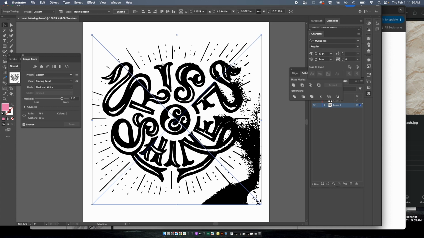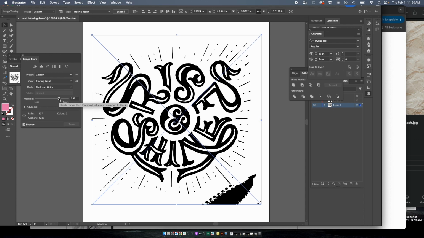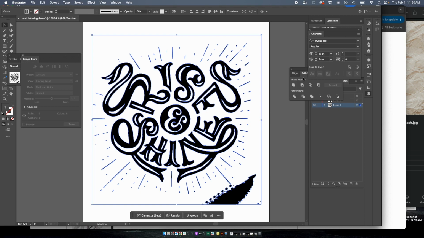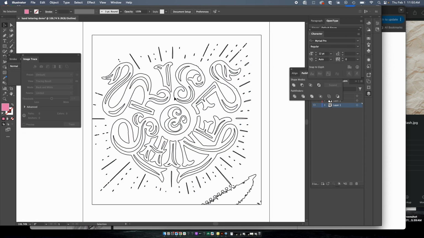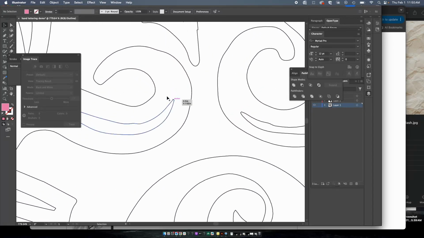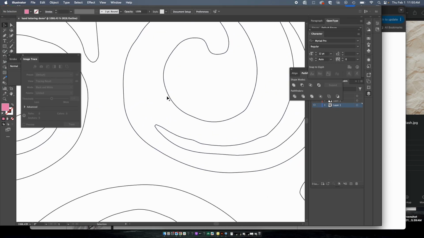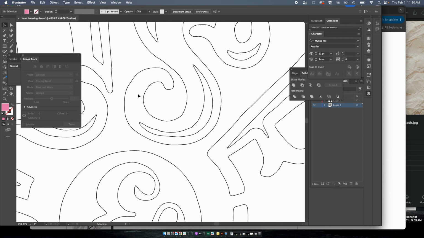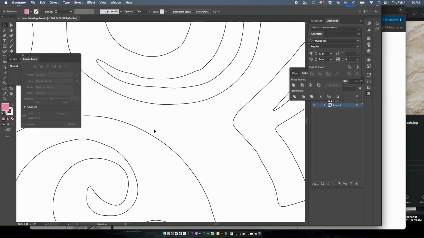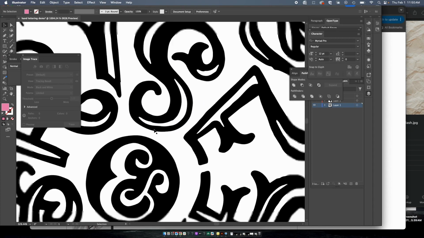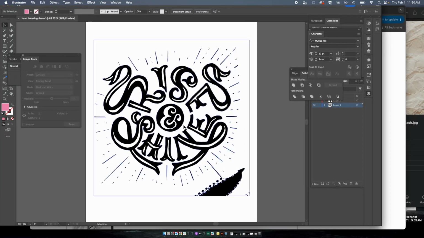So if you do a little too much, it starts tracing too much of the texture. It's actually right where I had it. It's probably best. Okay, so once you have it where you like, you can press expand. And now it is a vector. You'll notice there's a little wonkiness and wobbliness in the paths. This is what I'm saying. You can go back in and do it manually. So this can save you a lot of time.